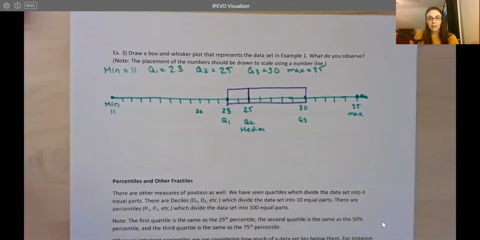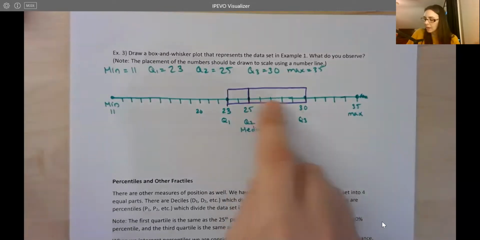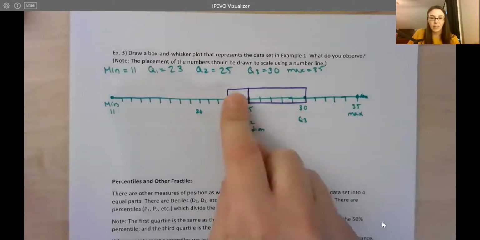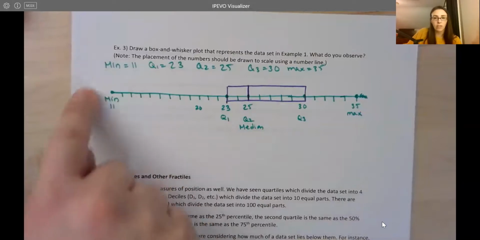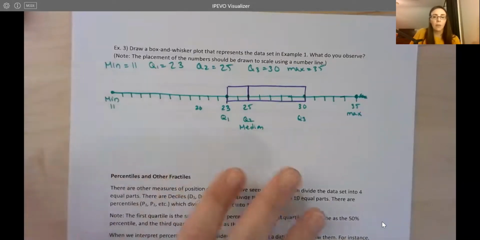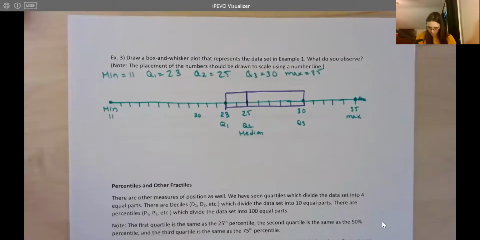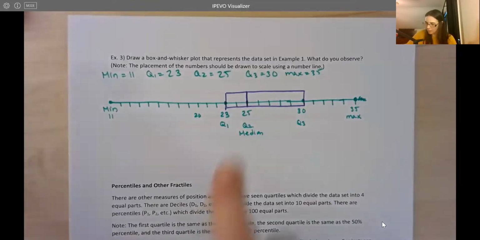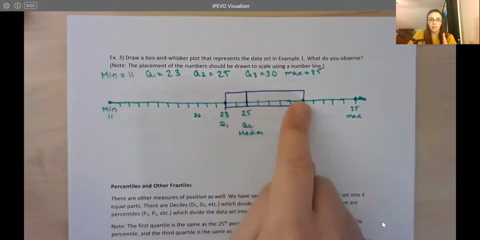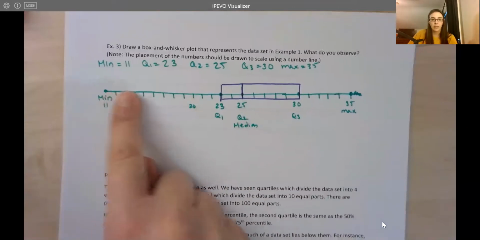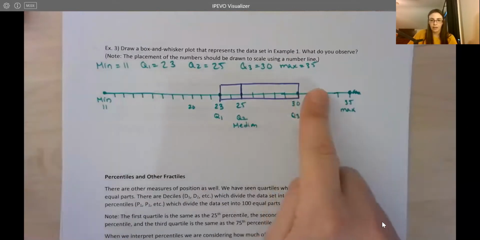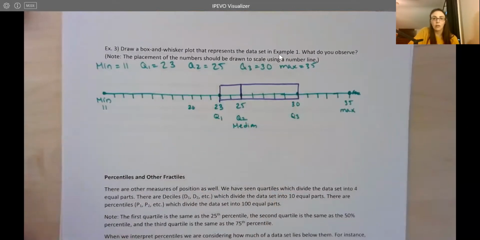So there's our data. We can see it really doesn't look symmetric at all, right? So it does look like here's our median in the middle, so the data does not look symmetric. We also see that this tail is really long, and we actually found that this was an outlier already, right? So we did see that that was already an outlier here. But like I said, what it's showing you is about 50%, or exactly 50%, of your data is in the middle here. About 25% of your data is here, and then about another 25% of your data is on the right there.